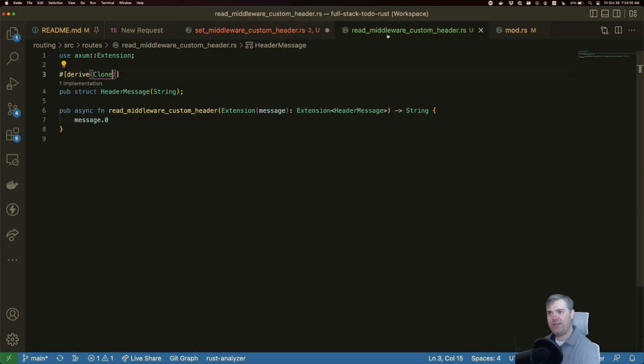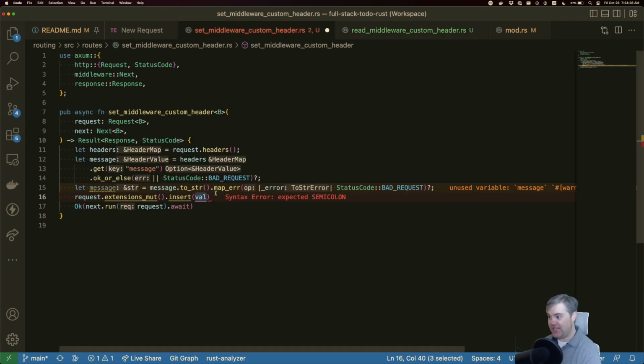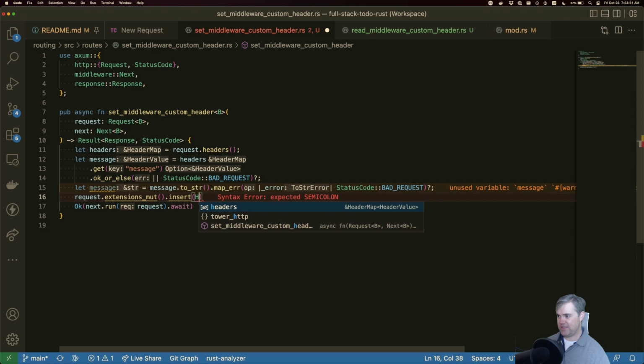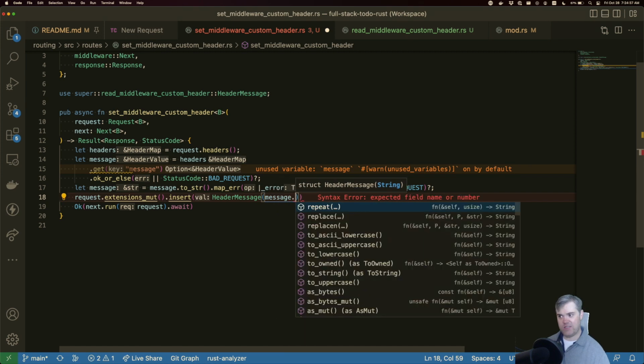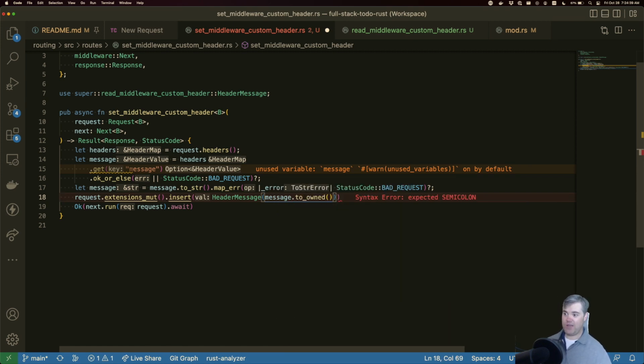Well, we kind of have what the value is. We want this header message here. This is the reason why I made this public, so I can now pull the header message type out and use it in here. So I want header message, and we're going to pass in message, and we'll to_owned it. So we have ownership of it, so we can give ownership to header message.